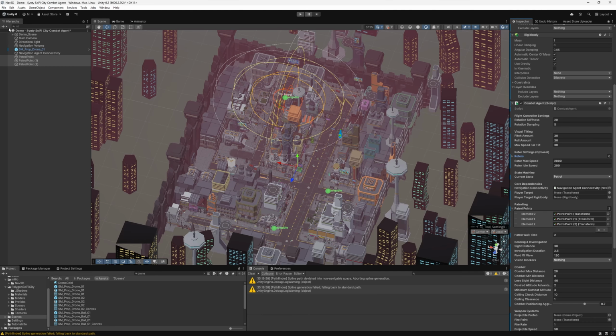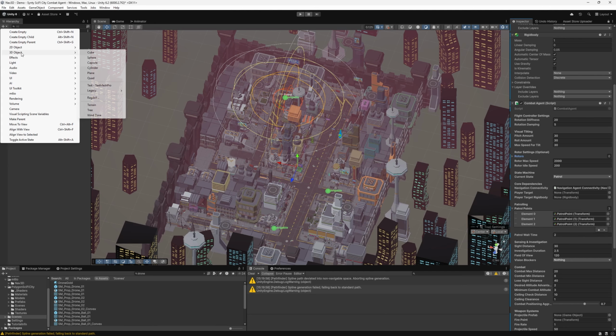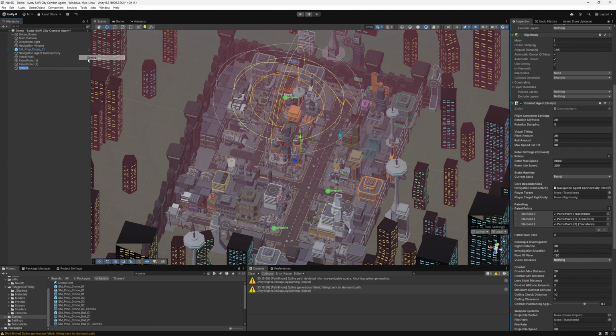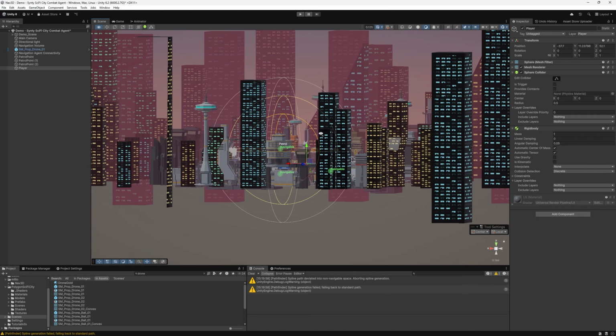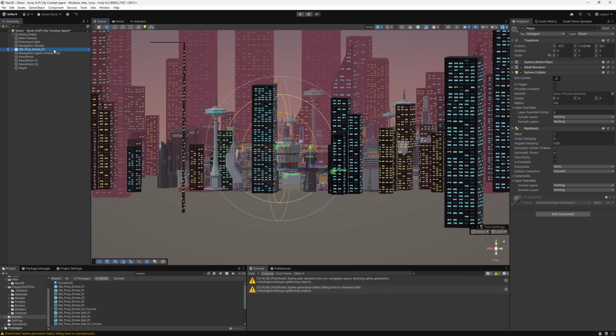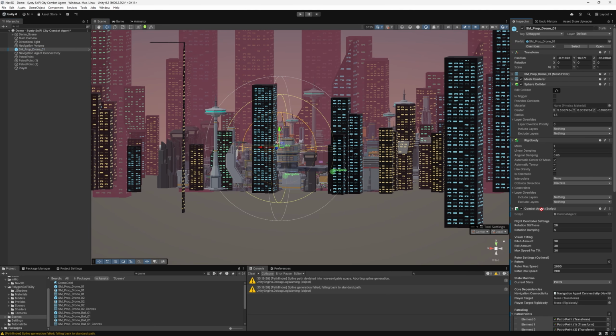We can add a player like so. We'll make this one a sphere this time, and we'll just say player. And for the player, we'll put it on the player layer. Player layer. Say that fast 5 times. Give it a rigid body that does not have gravity defined. We'll move this somewhere over there, right? And then we'll go back to the drone. We'll drag the player into the target and into the player target rigid body.